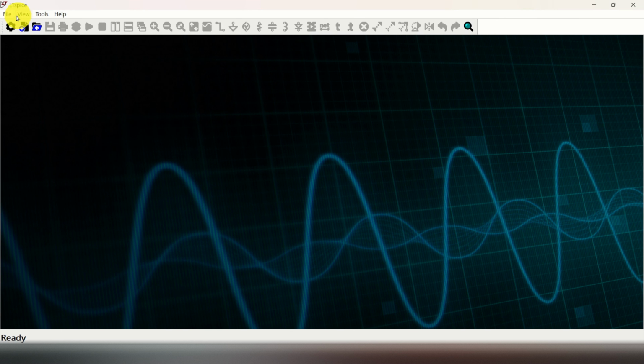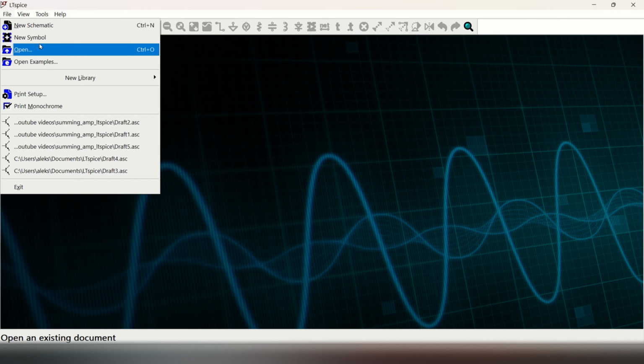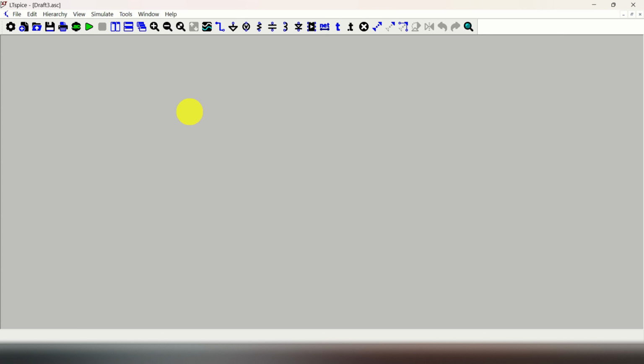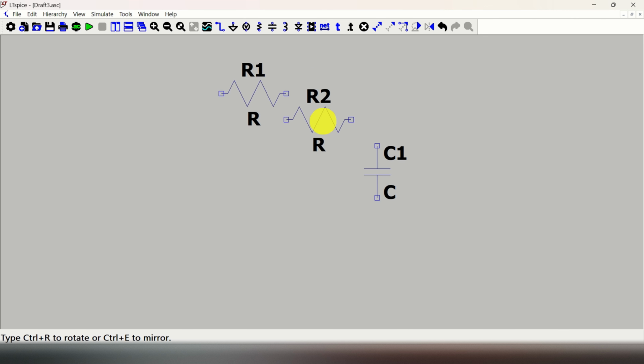Once you open LTspice, you will see this window. Then click on File and click on New Schematic. And let's start adding the components. First of all, click here to add the capacitor, then do the right click, then click here, then press Ctrl R to properly rotate the resistor, then click here to add the voltage source, and then finally we need the ground. To add the ground, click here and place the ground here, and then do the right click.